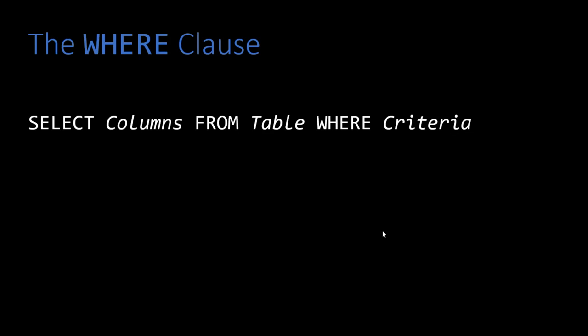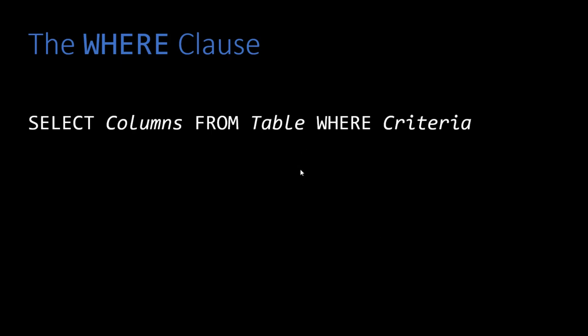Well, let's look at one more feature of the select statement, and that is the use of the where clause to specify a search criteria. Now, in the previous examples of the select statement, we were looking at every row in the table. The select statement will give us specified columns from every row in a table, but sometimes you don't want every row in a table. Sometimes you only want specific rows. You want to search for the rows that meet a particular criterion. And the way that you do that in SQL is with the where clause.